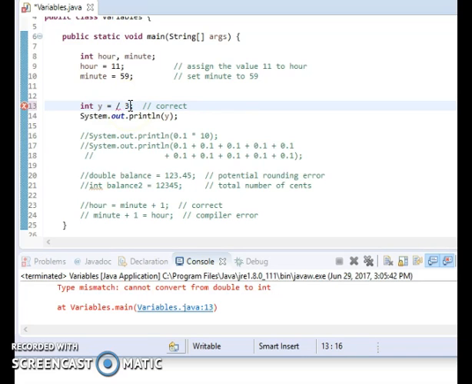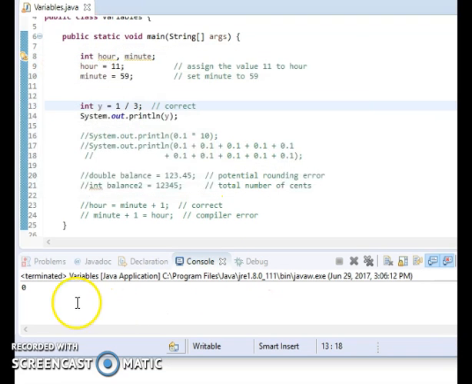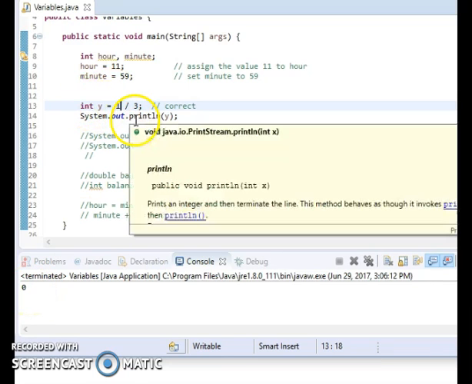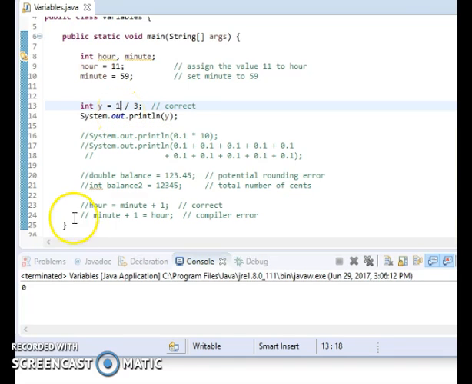Now it should let me because here's an integer, I'm doing integer division and I'm assigning it to an integer, so it should let me and everything should be fine. But what happens, I get the value 0. Remember, it truncates. If it's an integer, instead of rounding, it truncates everything to the right of the decimal place, so all I'm left with is 0. It should have been 0.3333 and so on.